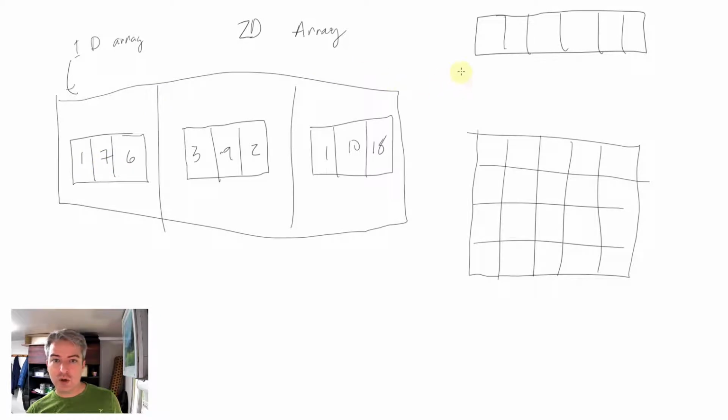Going back to our original arrays, we said that the way we access the locations here is by their address or by their index. So we have 0, 1, 2, 3, 4, 5. If we want to access the data at this location, we're going to access index 5. So if this was an array called num, we'd say, okay, well, it's num 5.